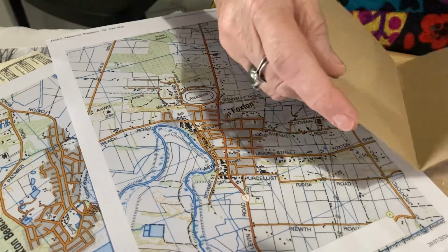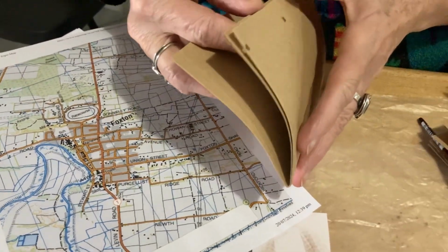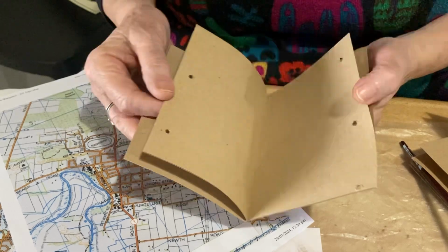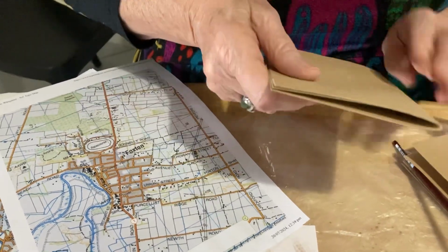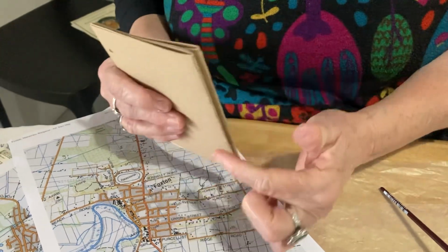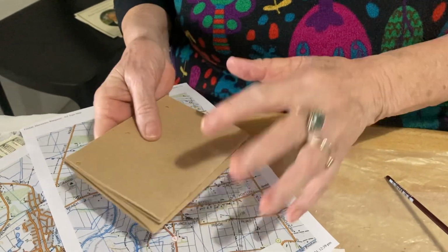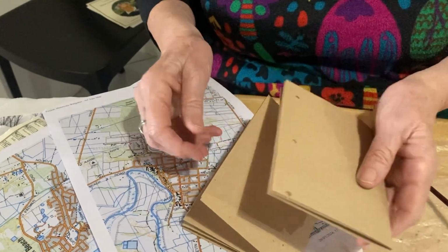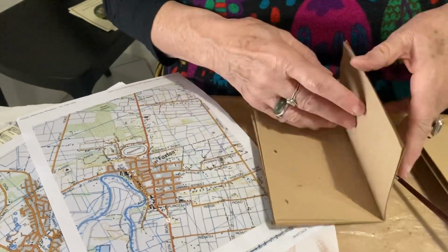This is my little book that I've started making. I'm recycling. I had a pad lying around, so I thought, well, that would do. I've made two signatures, and they will eventually go into a bigger book. This may include my mother and my father. I'll just see how I'm going. It's got holes in it. It'll be of use of some sort. So at the moment, it's completely raw and fresh.